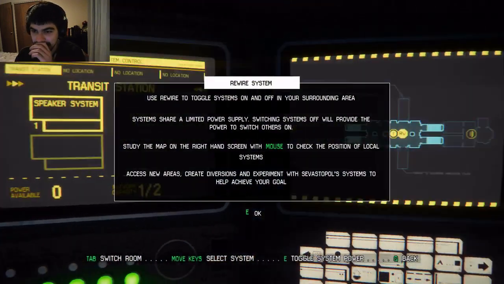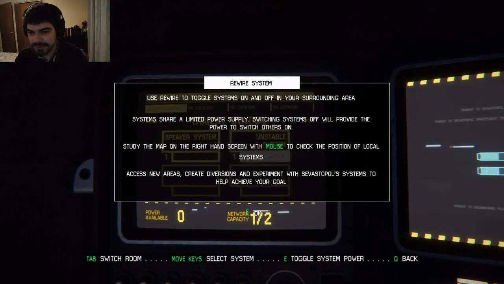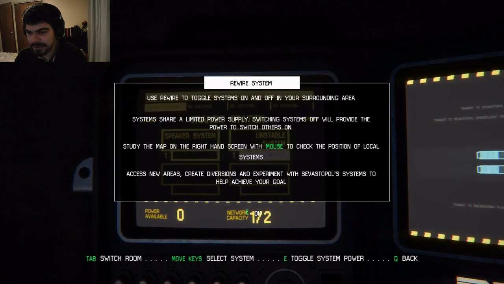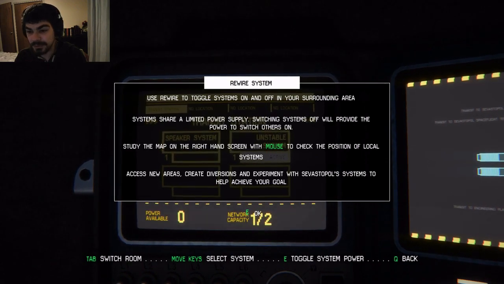Use rewire tile system on and off in your surrounding area. Systems share a limited power supply. Switching systems off will provide the power to switch others on. Study the map on the right-hand screen with the mouse. Check the position of local systems. Access new areas. Create diversions. Experiment with possible systems to help achieve your goal.